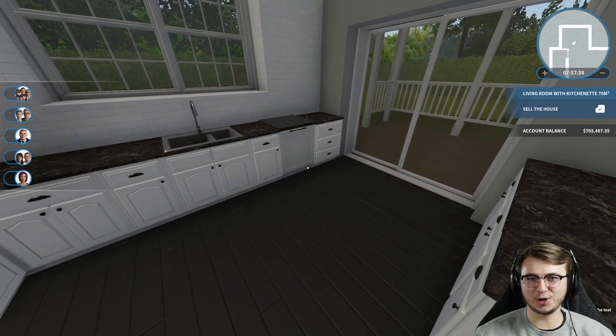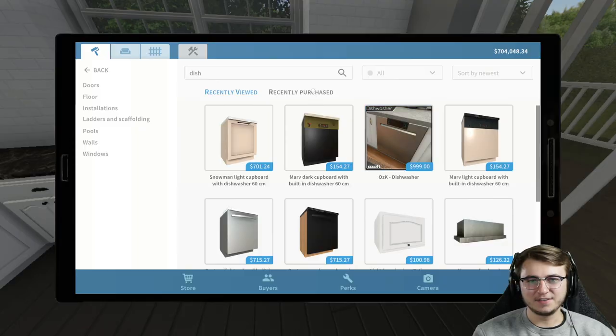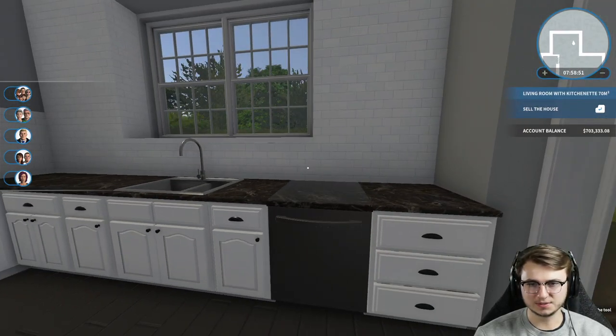Nope, see, that's too tall. They're all just so close to working. I'm gonna give it one more shot. We'll see if we can't find something that'll fit. Oh my god, it's so close. It is seriously so incredibly close.